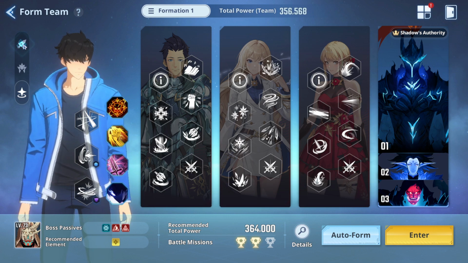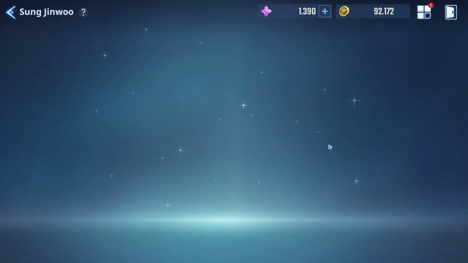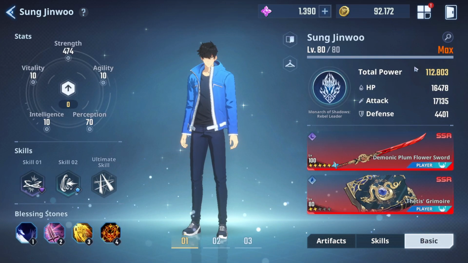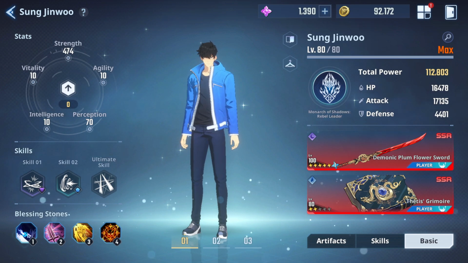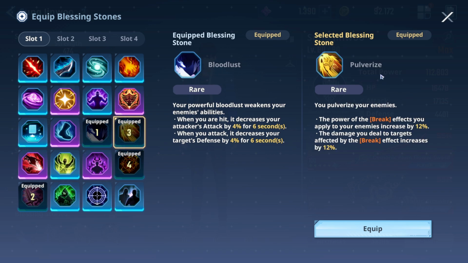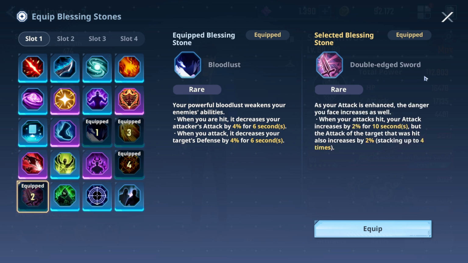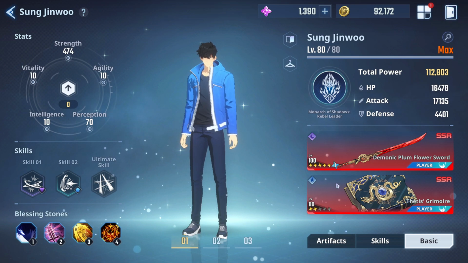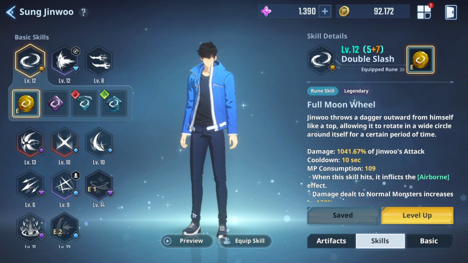Let me just show you really quickly about the Sung so you can see everything. Pretty much here I have 112k, 17k attack. Nothing too crazy. I'm working on more artifacts, getting super unlucky with that. I use the Bloodlust. I use for the Pulverize. I use Double-Edged Sword here, and as well I use Boss Slayer to do bigger damage. And that's it, guys. This is pretty much the strategy.